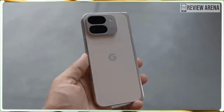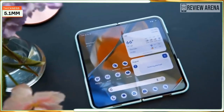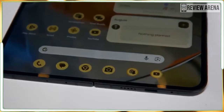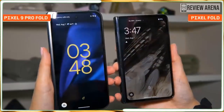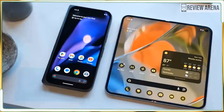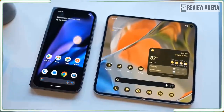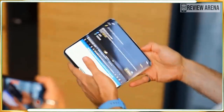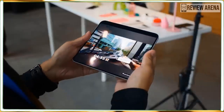As for durability, the phone has an IPX8 rating, which means it can handle being dropped into a few feet of water for 30 minutes. There's no mention of a dust or debris rating, so I would be extra careful if you plan to bring it to the beach. The flexible display unfolds as cleanly and surely as you'd hope. When the large 8-inch display is flat, it looks as if it might have the best crease in the business. By that I mean it's very close to unnoticeable.